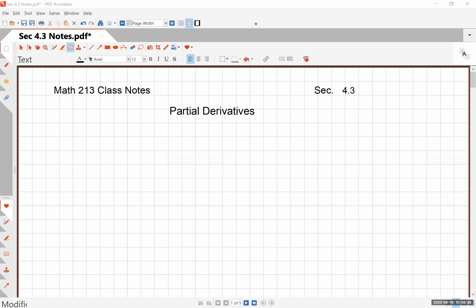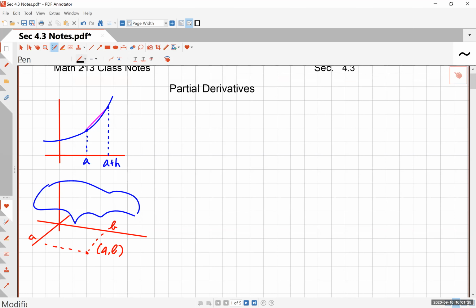Section 4.3, partial derivatives. All right, so what do we do? How do we always start a new section of calculus 3? You're right, we always start with something you already knew from calculus 1, okay? All right, so this is calculus 1. First, we talk about this function. This is what you learn in calculus 1. What we're studying now is calculus 3, but it's based on this concept of calculus 1, which is actually based on one of the first things you learned in your high school or junior high or elementary or kindergarten algebra class: the idea of a slope.